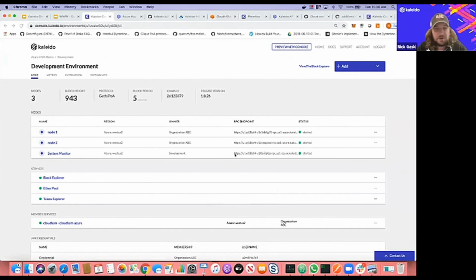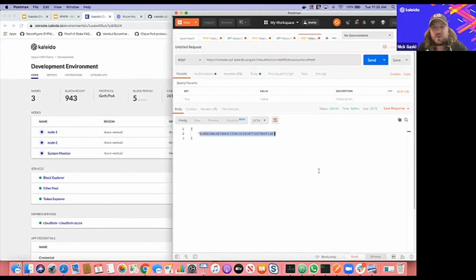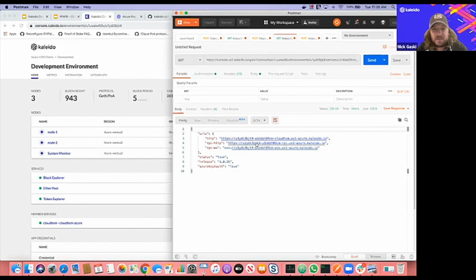I'm going to show Kaleido Go, this program. What we wanted to show is the ability to use, again, that same key, 0x000, and actually sign transactions. And to do so, we're going to use this RPC endpoint right here. We're not going to use the node endpoint. We're going to use this to intercept that call, proxy it out to our Azure Key Vault, get those objects signed, and get those submitted to the Kaleido network here. So we'll need to construct a fully qualified URL with app credentials against this endpoint here.